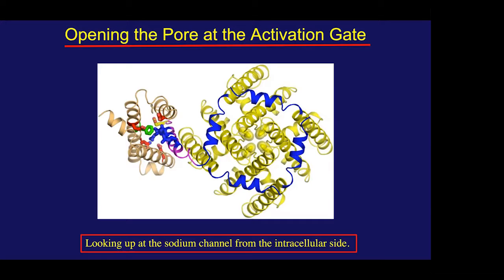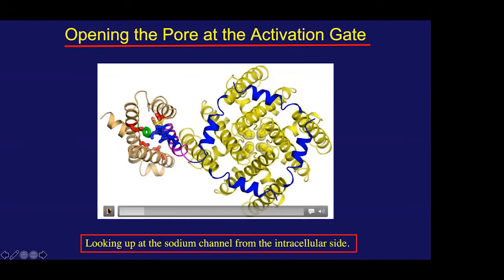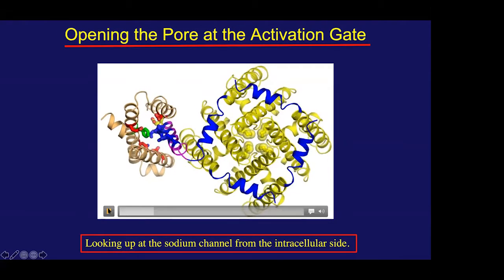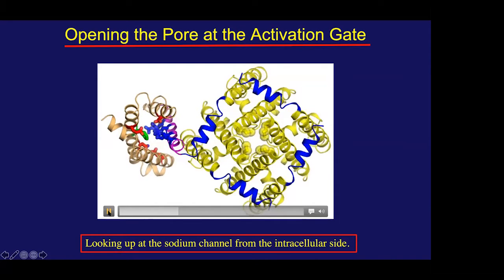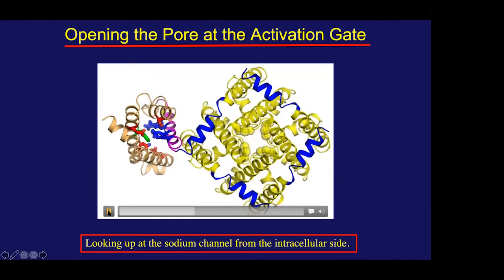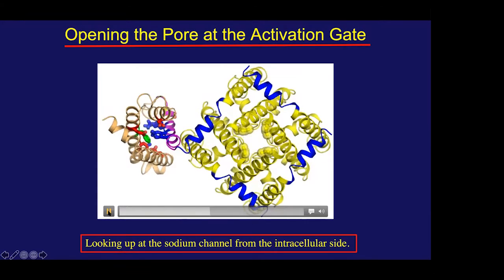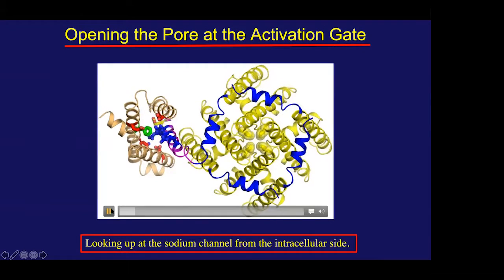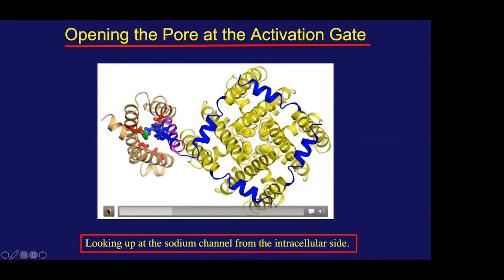So when we run this movie, the voltage gating charges will move out like that, as they did before, but now out is into the blackboard, and you're looking at the bottom of the channel. You can see better the pulling motion on the S4, S5 linker here. It really makes a big movement for a molecular size thing. And crucially, the pore is opened right there. So closed, open, closed, open. So that's what lets the sodium come through. And the opening is driven by the changes in voltage, which makes this an electrical signaling machine.